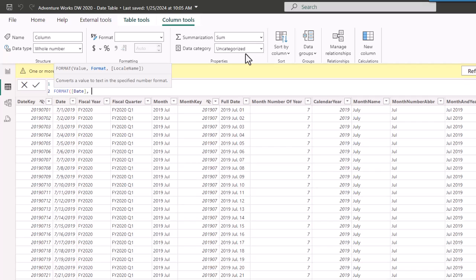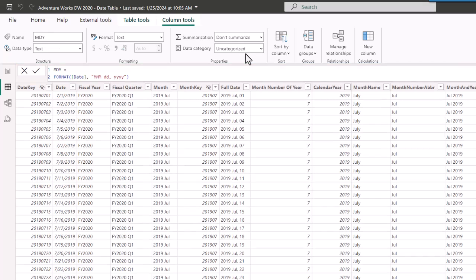So we've chosen the date. Now we want to bring in the quotations. And we want MMM, DD, and then we want lowercase y for the four-digit year. Then we close out the quote, and we close out the function with the right parenthesis.